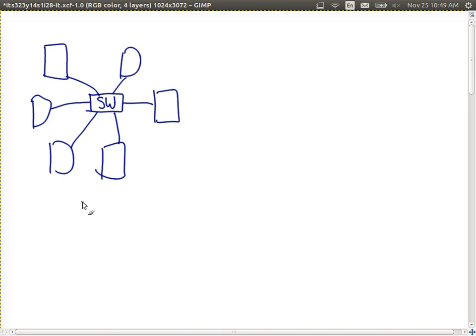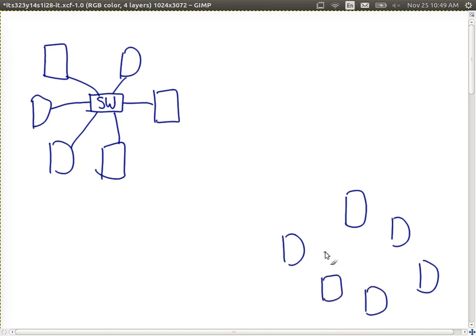And maybe there's another LAN somewhere else, with some other computers inside another company or another branch of a company. And for the sake of it, let's say they're using a bus topology, something different. That is, there's one shared link and they all attach to that shared link. So different LANs in different organizations, different locations.